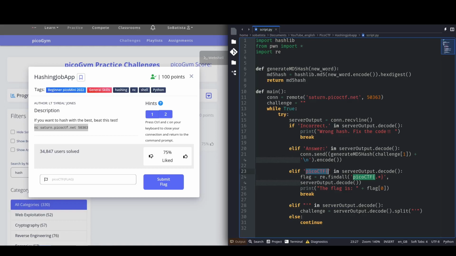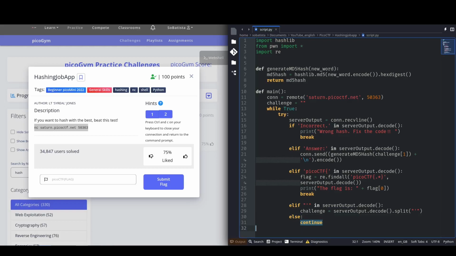If the server output contains a single quote, here as you can see, it splits the output based on single quotes to extract the challenge. If none of the above conditions are met, it continues to the next iteration of the loop, and you can see that here in this else, where it says continue.